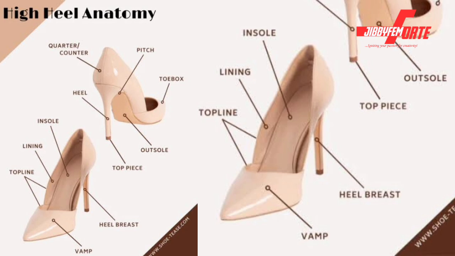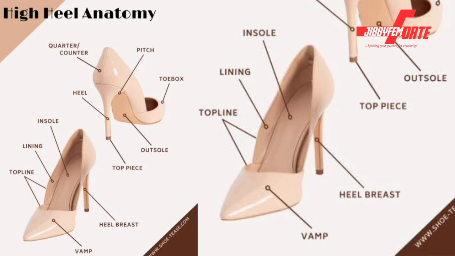Wow, I'm really learning from this. Top piece. You can also see the part that is labeled quarter or counter. We also have the heel. Of course, you know what the heel is. Wow, there is the heel breast. Have you actually heard about that before? I'm sure looking through this picture, you must have added to your knowledge about the anatomy of a heel and the various parts of a heel and their names.